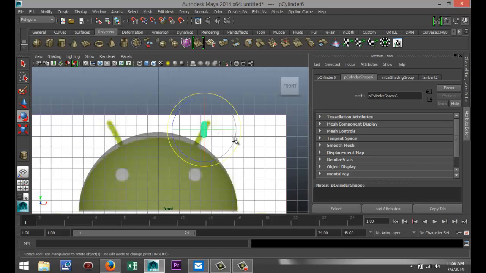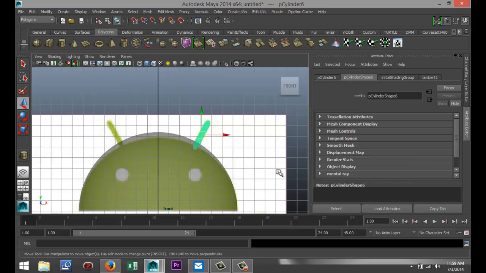We're going to hit E to rotate it a little bit, something like that. Hit R to scale it out. That should be about right. And hit W and just move that back in a little bit so it's inside the head.